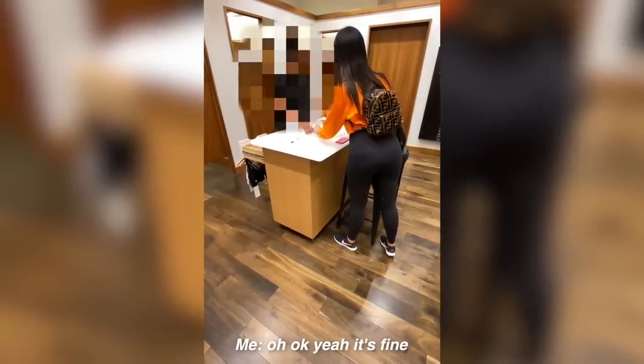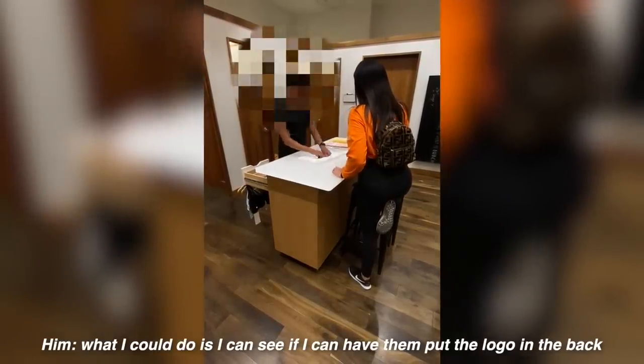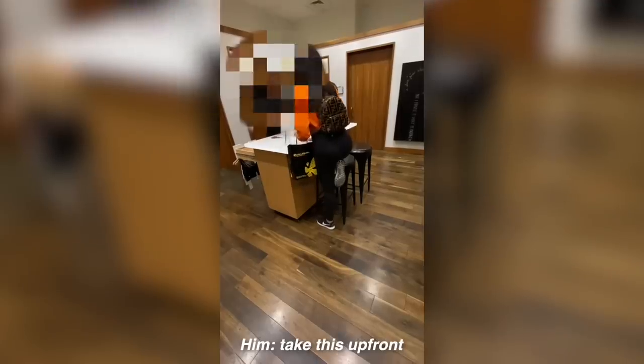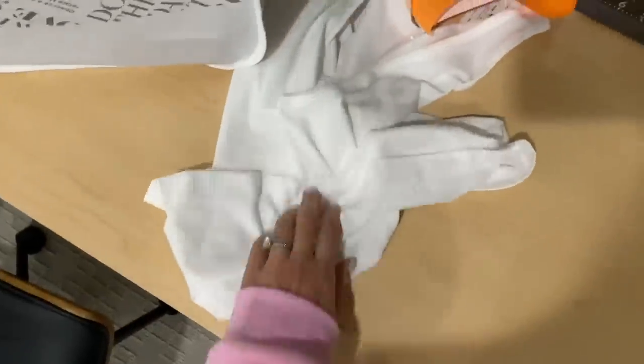I pointed to where I wanted it hemmed — a little bit higher — and she asked if I was okay losing the logo. I said that was fine. She said once they slice it, that's it, and they'd call me when it was ready. I asked if I could have the logo put in the back instead, and she said if it's possible. I also asked if they could ship it to me and she confirmed yes, for free. Yes, they will hem it — this seems to be a hack many people know about. Since they were trimming the logo, they were very concerned about getting it visible again. Unfortunately when I got my bag, they had just stuffed the shirt in without hemming it — just bad luck on my end, they made a mistake.